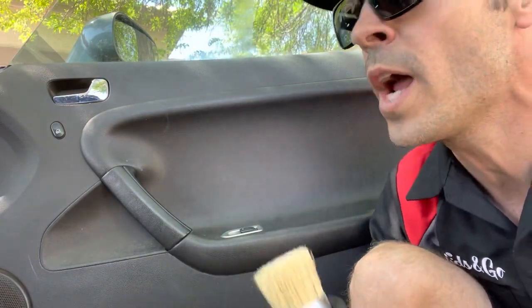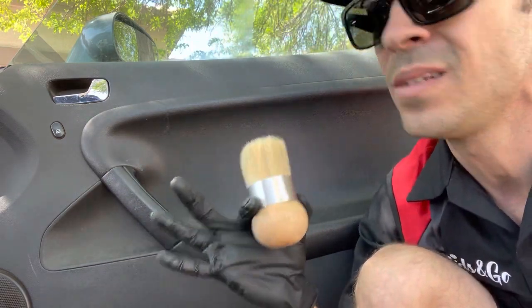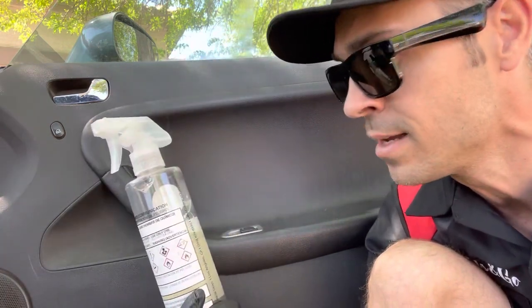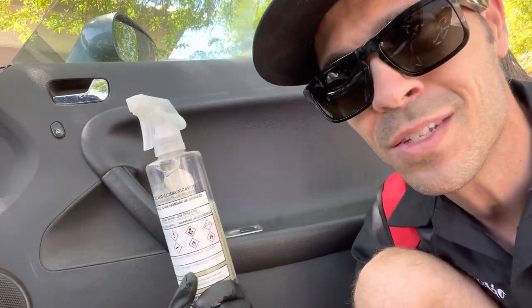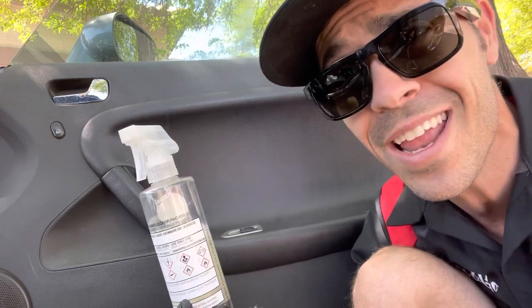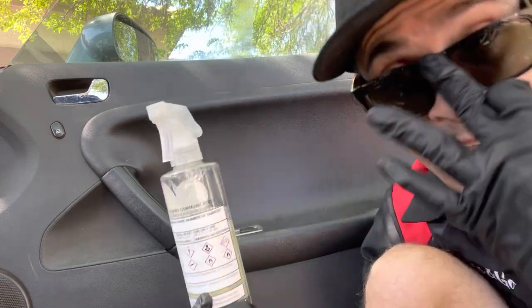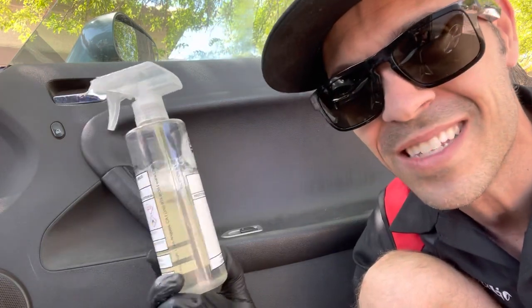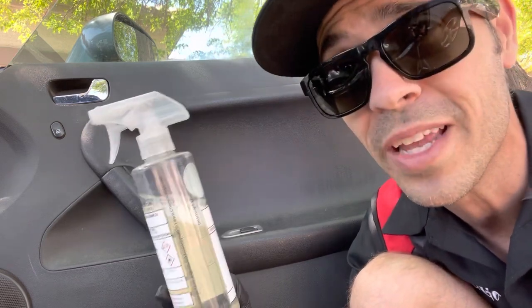I'm going to show you what I do with this type of brush when I'm cleaning car interiors, door panels, and center consoles. I'm using P&S Interior Express Detailer Spray in Chemical Guys bottles. By the way, can someone tell me why does this stuff smell like dog food? I love it and it foams up incredibly well, which is why I use it. The foaming and cleaning power — I just love it. I can't stand the smell though. So P&S, if you're listening, can you put a different scent in your Interior Express Detailer Spray? Every time I smell this, I'm reminded of being inside a Petco.